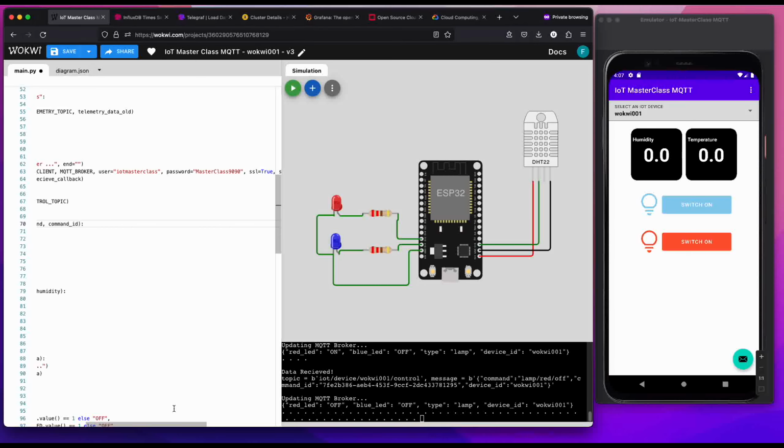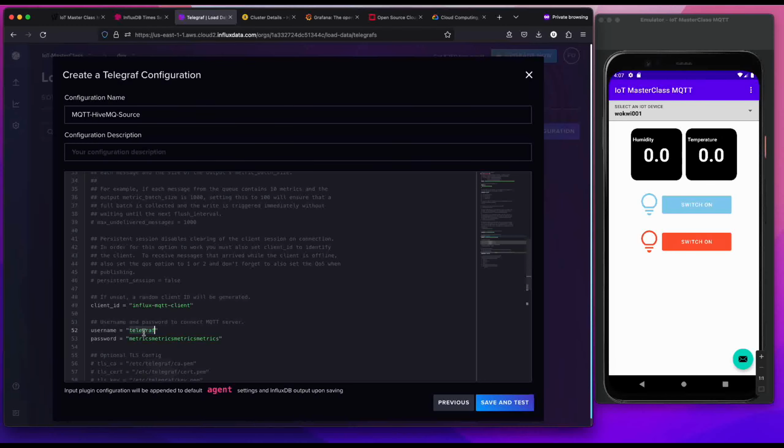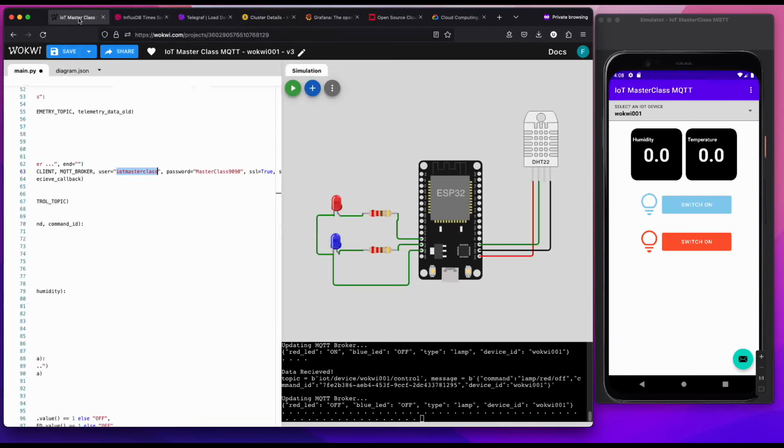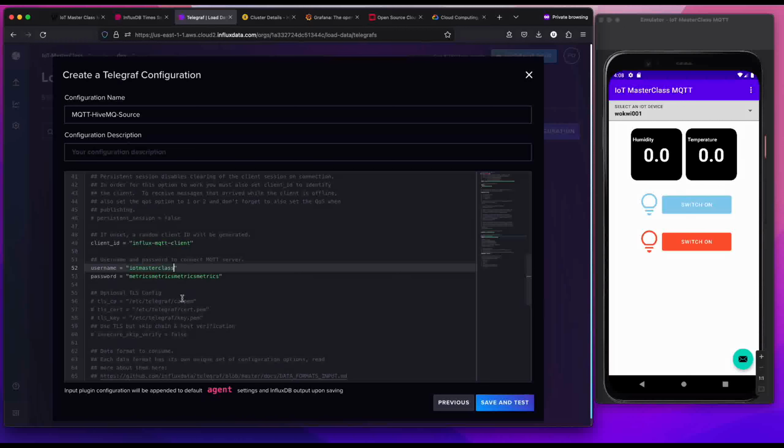Oh, here's my glasses. Sorry about that. Okay, so copy. We're gonna paste that there. IoT Masterclass, and password Masterclass 9090. Just copy that, and we're gonna paste that there. This is looking good, right?